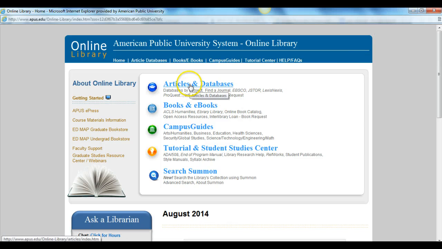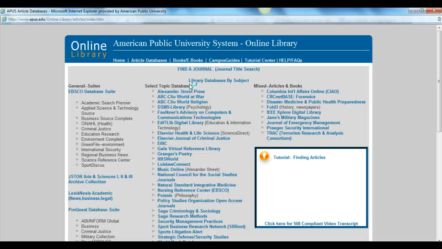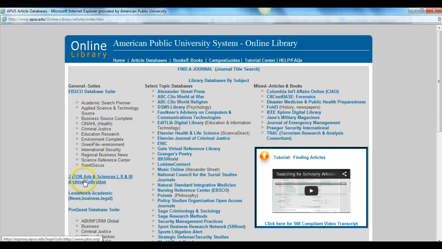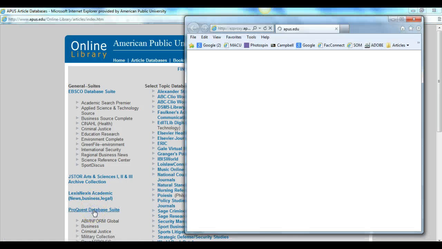And we want to go to articles and databases. This is where you'll find most of your information. And you can either use EBSCOhost or ProQuest. Either one will work for specific business information. So you can also, if you're searching for company information, use LexisNexis. So that is a good source for when you get into your finance class or your economics class. That would be a good resource. But right now, I'm just going to go into ProQuest.